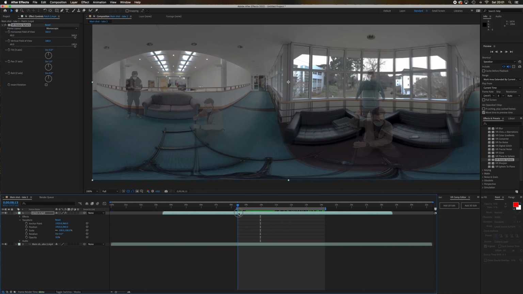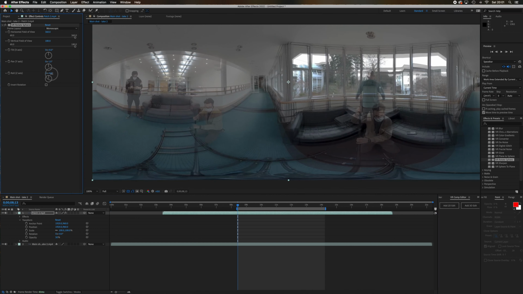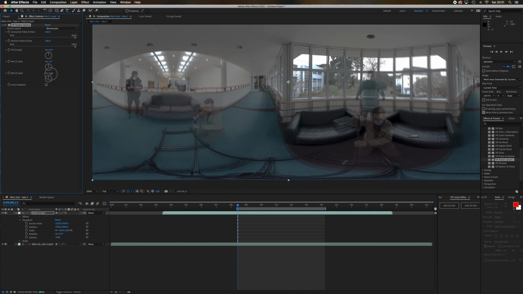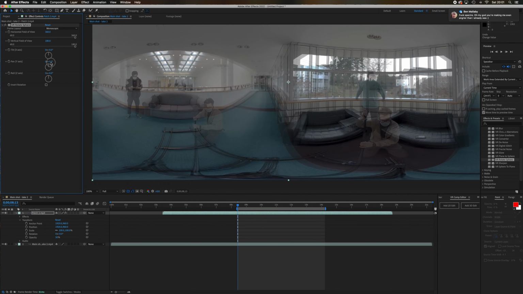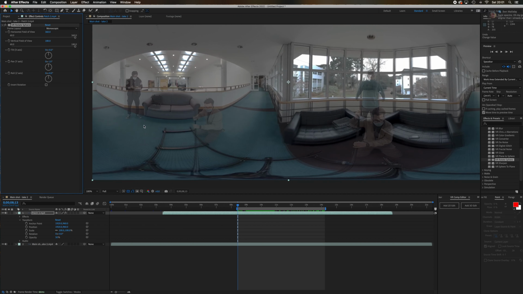Okay, so if I was to just show you what I'm looking at, if I was to move this, for example, look, they might be out of sync like that, or if I went too far, a little bit out like that. Do you know what I mean? But to be honest, I think they look fine. These bits, as I say, are the most important. Hopefully you'll see why in a second.